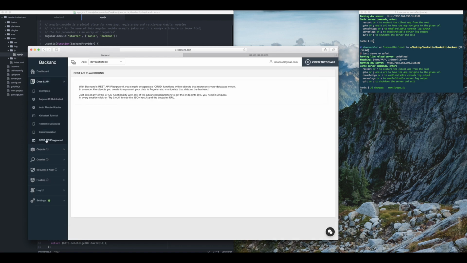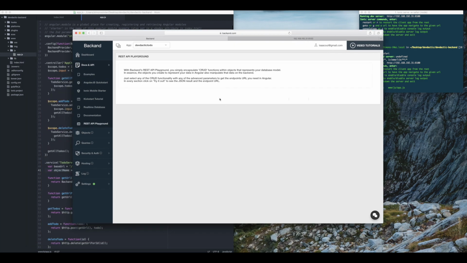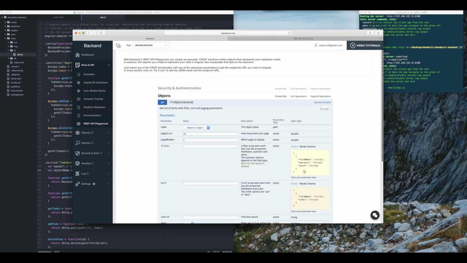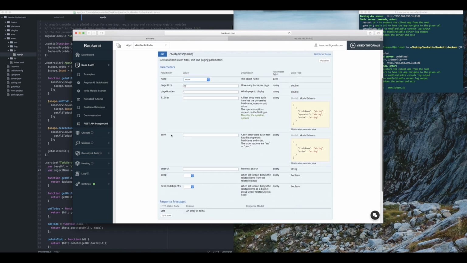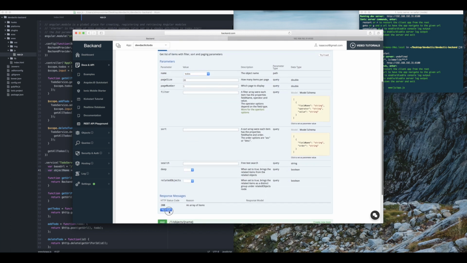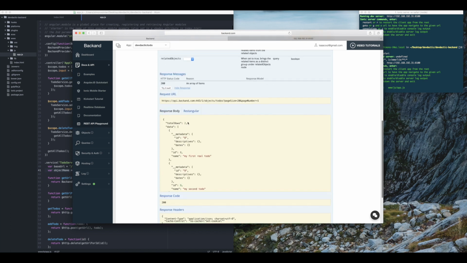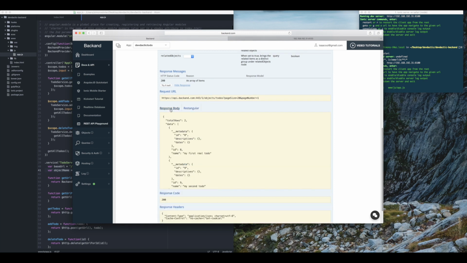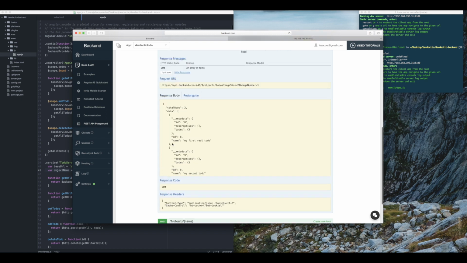I think it was under REST API Playground. And this is the place where you can test with your API. And this is get a list of items. And well, let's give it a try. We don't need anything else. So this is the generic get method we make to our to-dos. And let's see. This is the response body we get. So we got .data, and here is the ID, or this is the ID again, and the name. So this is one object, and this is the second one. So I'm not sure what this does. Alright, so yeah, we could get a list and pagination, but this is just to show you how you could also test your object.